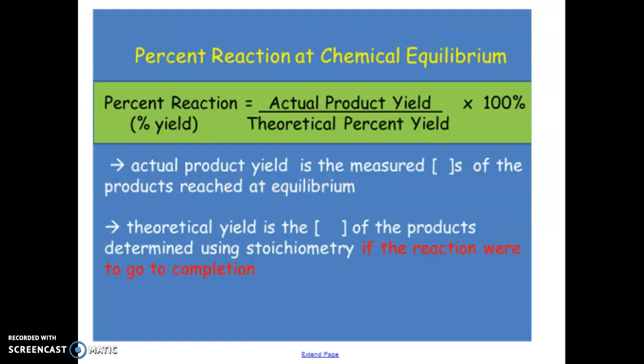Here we have a concept called percent reaction. This is going to be very familiar to what you've already known, except in grade 11 we called it percent yield. Percent reaction is basically talking about how much of the product is produced in comparison to how much of the product you should have produced. Your numerator is always the actual yield, so usually this is from experimental data. And the theoretical percent yield is what we determine using stoichiometry. We use mole ratios to figure out what is the maximum amount of possible product that we can produce.